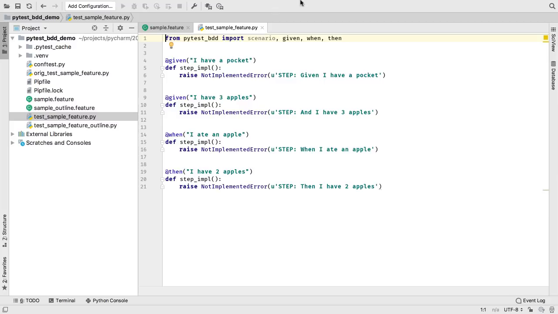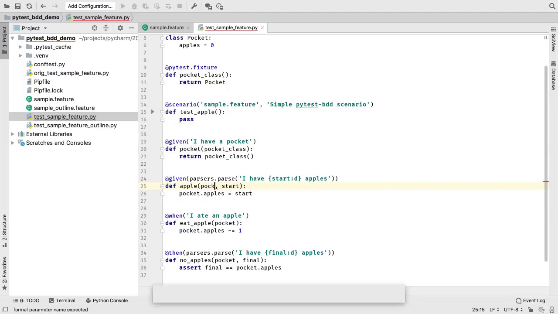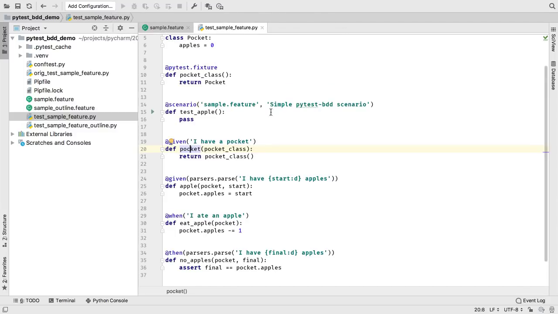Each step is generated with a stub and the correct decorator, with temporary function names and implementations. Once implemented, feature steps can be fixtures for other steps, with autocomplete working as expected. BDD feature steps can supply values as parameters. These values can be extracted and supplied as arguments to the test function.